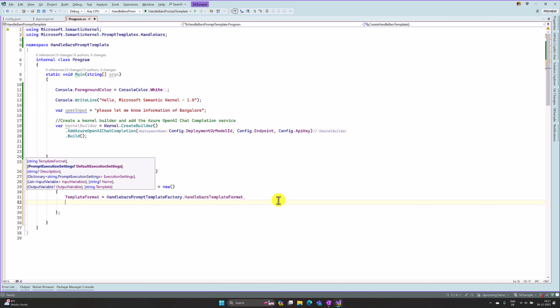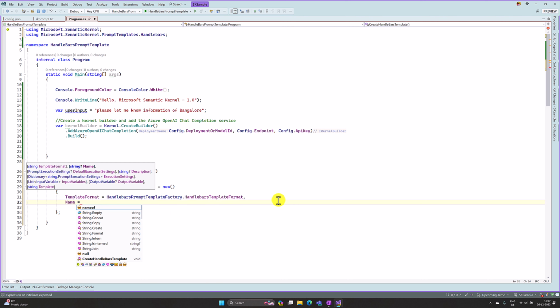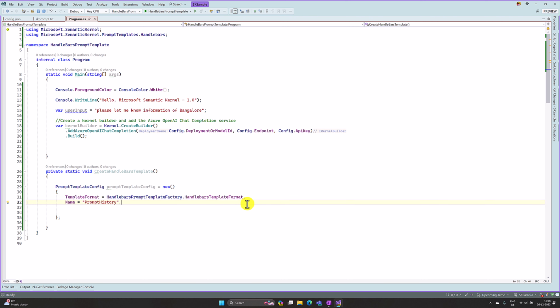The next step, we have to specify the template name. The name of this template I call PromptHistory. Next, we have to specify the description. The description I specified here: retrieve history for recognized location, summarize in 2 lines. This is just for description.